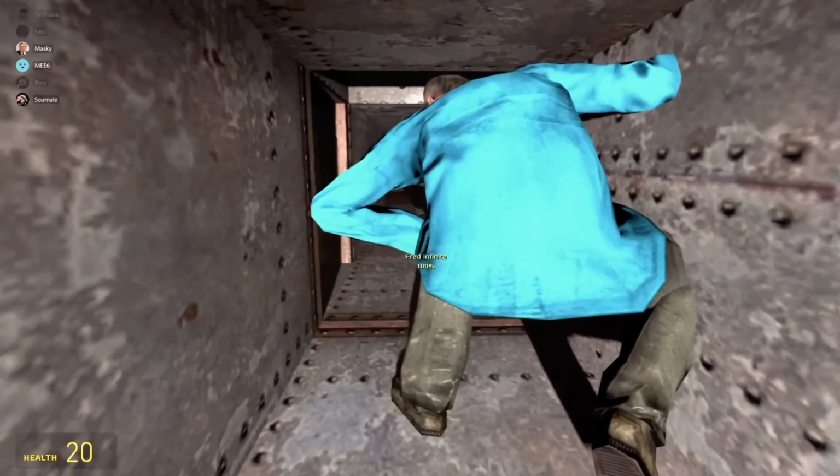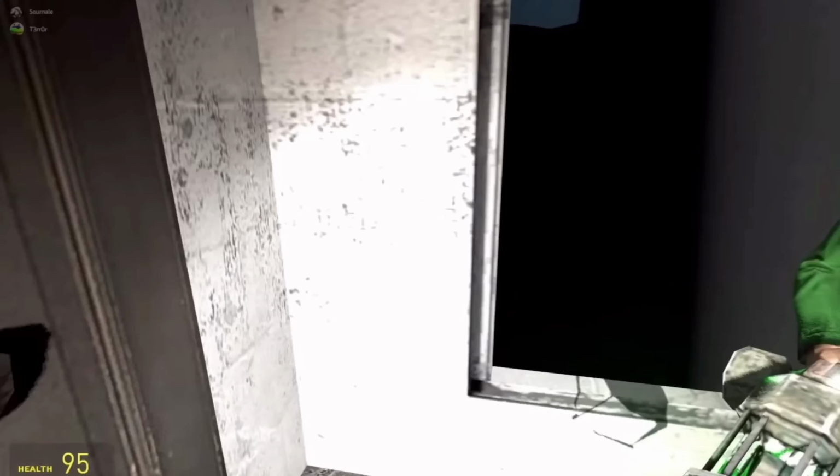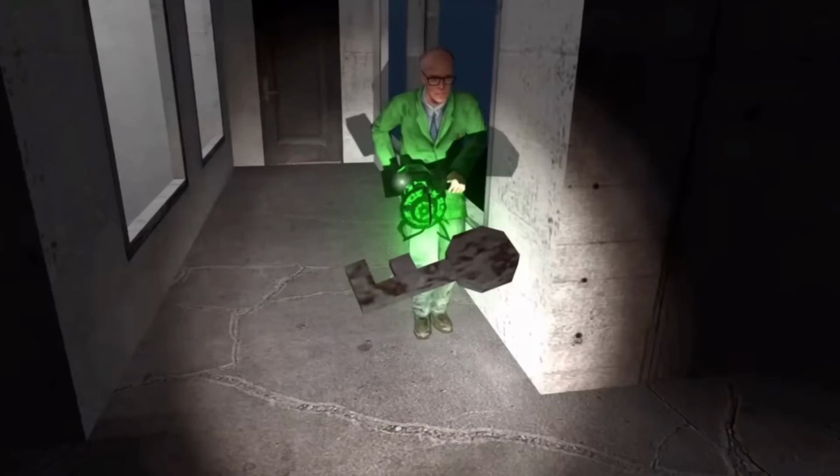But even then, when we did find the key, there were 2 doors that were locked, which resulted in us trying to unlock the wrong door for half a minute, before realizing that the key was supposed to go to another door, this one right here.